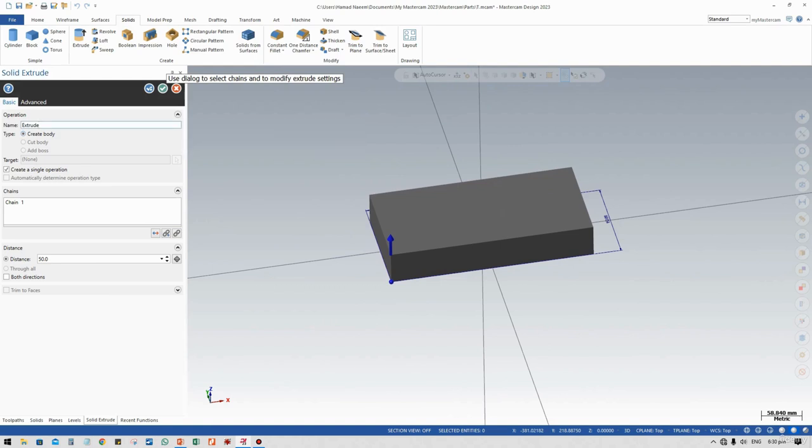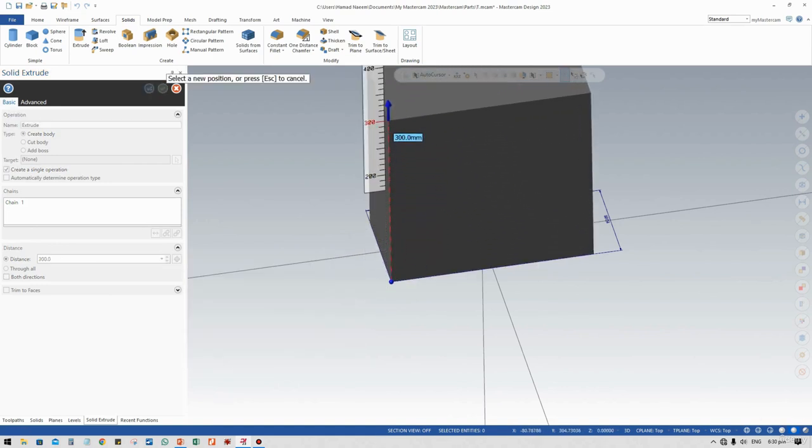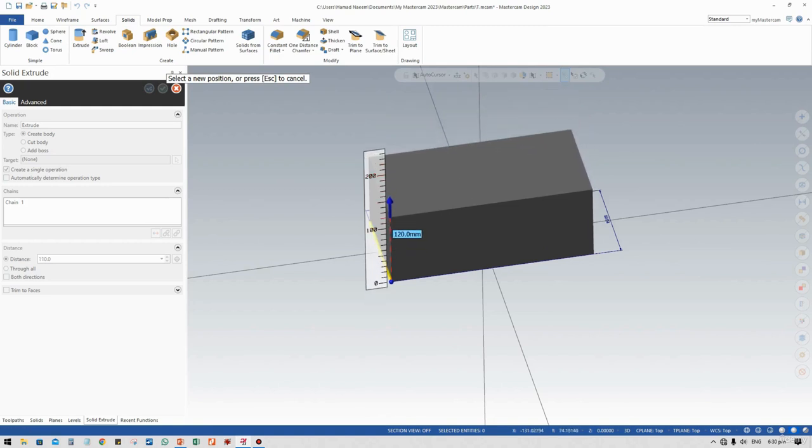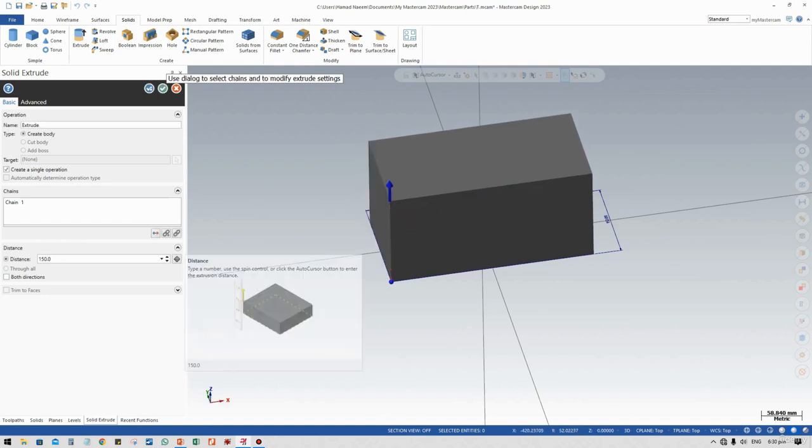Okay. So what I'm going to do is create the thickness here. You can either drag and crop this thickness up and down to make the thickness. It could be 190, 200 millimeter or 100 millimeter, whatever you want according to your design specification. Okay, so just make it 150 millimeter.